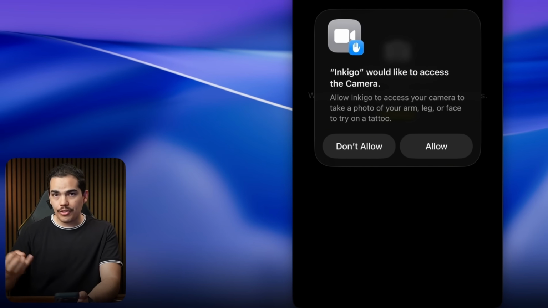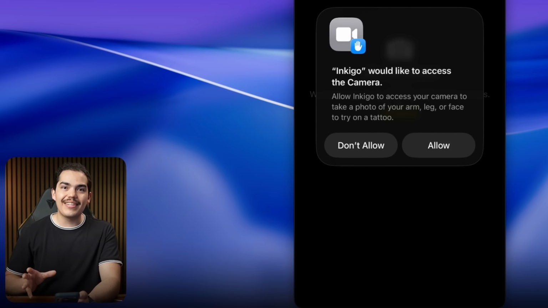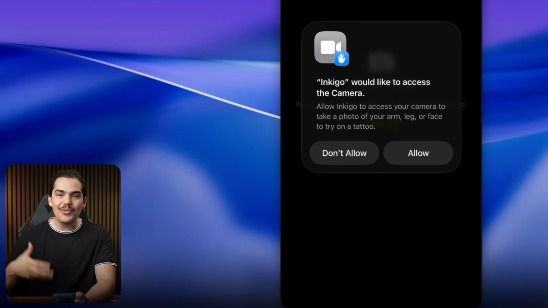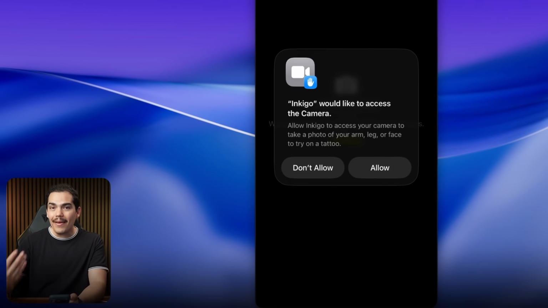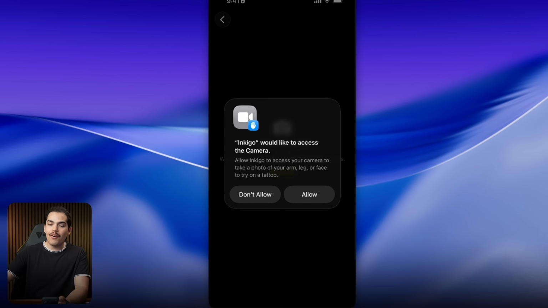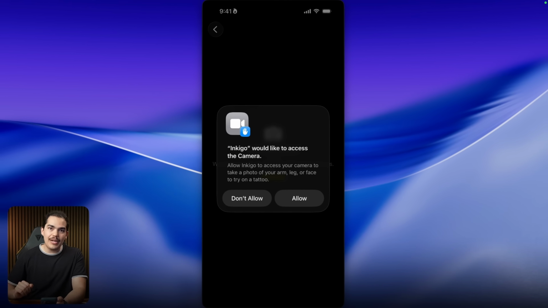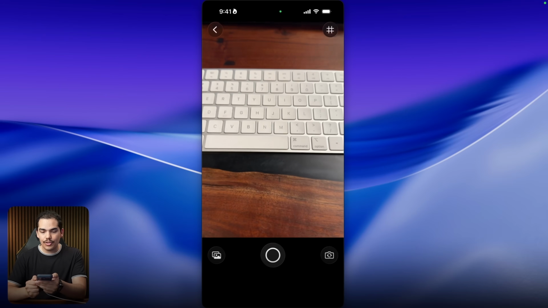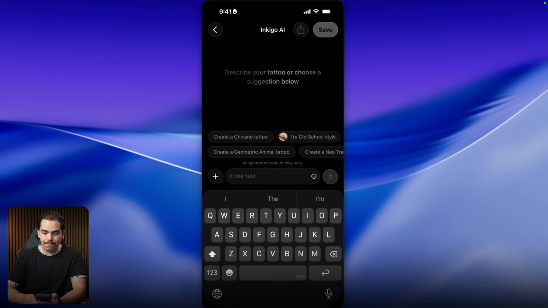Same applies for notifications. Don't just show an alert saying that, oh, we want to send you notifications. First, you need to explain why. And you need to make it compelling, right? We want to send notifications because we want to remind you of important things about the application. Otherwise, people are going to think that it's just going to be marketing and they're just going to say no, right? Or why do we want to access my photos? Because we want to show them here. We want to save your tattoos, things like that. So then I can just allow and it's going to show me the camera. I can navigate back. Now let me show you an example of a loading state.